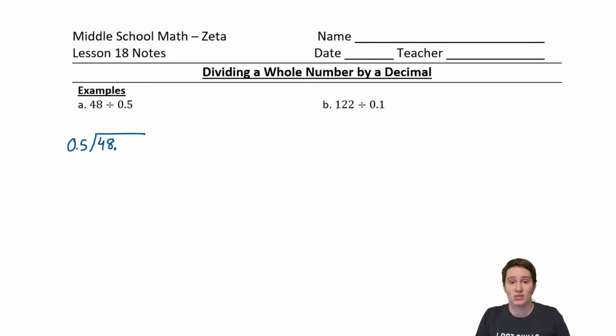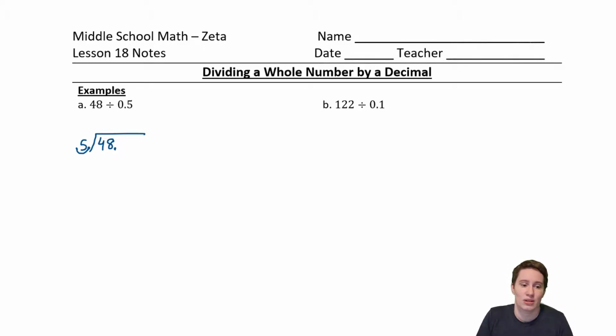So what we're going to do is move that decimal over to the right one spot. We're moving it to the right because then it'll be 5 instead of 0.5. And when we do that, the 0 no longer is necessary. So honestly, this would be a case where not writing it is actually helpful, because you might get confused if that 0 is there. So we're going to take this 0.5 and turn it into 5. But we're not just allowed to do things like that in math willy-nilly. So because we did it on the outside, we're also going to do it on the inside.